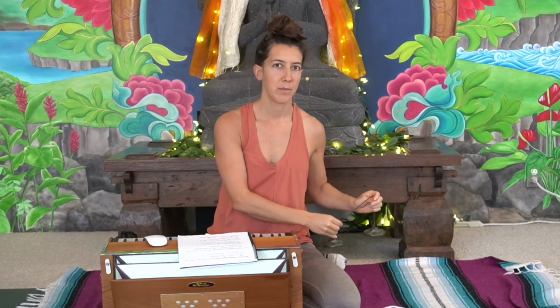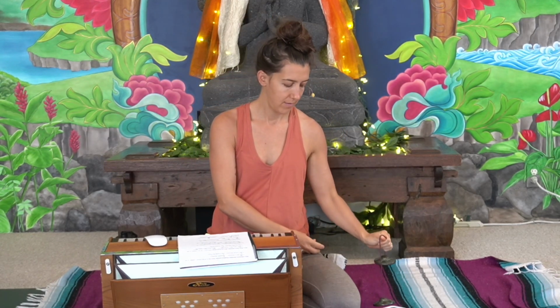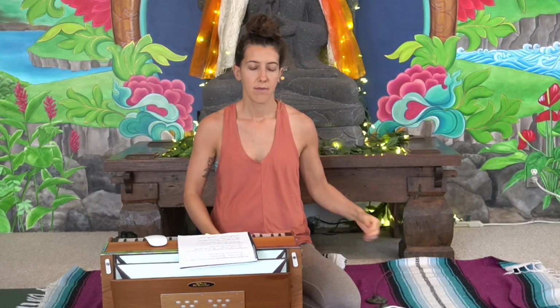Let yourself be still. And observe that stillness. Notice any impulse to move and get up and get going. And see if you can release and let yourself just be for a moment longer.